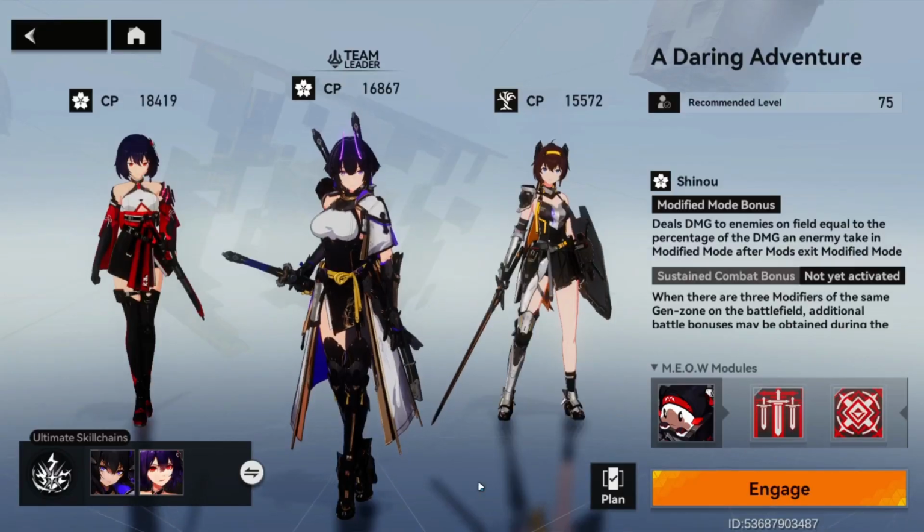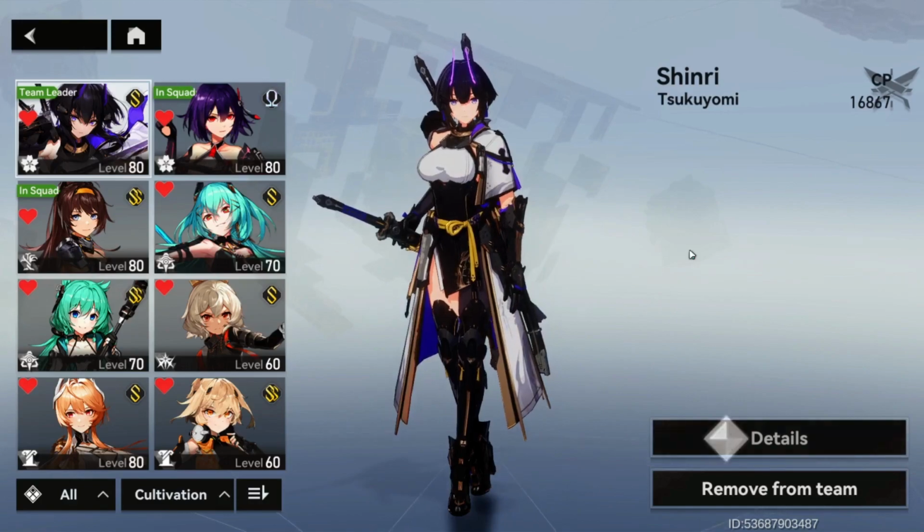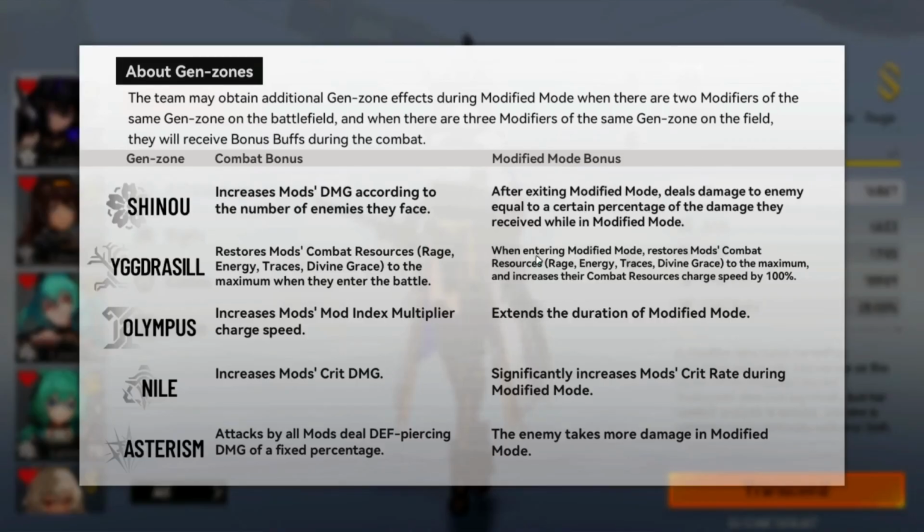Alright, so when you have 2 characters of the same Gen Zone faction in your team, this is saying that you will get a modified mode bonus. So for Shino, since I have Buzumbo together with Tsukiyomi, with just those 2, I'm going to get, after exiting modified mode, damage dealt to the enemy equal to a certain percentage of the damage they received while in modified mode. Okay, so it's essentially saying that with both Tsukiyomi and Buzumbo together in my team, I'm going to be doing significantly higher damage than normal right after I exit modified mode, and that the height of that damage is based on how much damage I actually did in modified mode before I exited. So once I exit modified mode, I'm going to be doing higher damage for a temporary period of time. That's basically what it is.